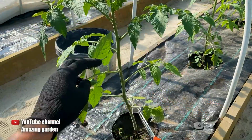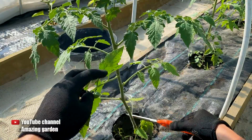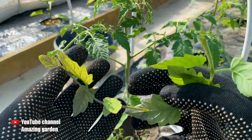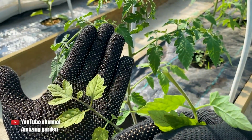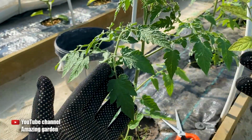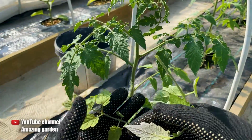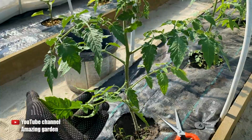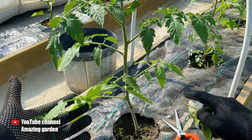Also, during the first pruning of suckers, it is necessary to remove 2 or 3 lower leaves because they are already yellow and old. These are seedling leaves, namely the leaves that were on the seedling when we planted it in the greenhouse or open ground. It is no longer functioning for the plant, but only extracting nutrition from it. By pruning this foliage, we indicate to the plant to develop new growth from the top, thereby stimulating growth. Next, we examine the plant. If it is thriving, you have the option to eliminate 1 or 2 leaves on a weekly basis.